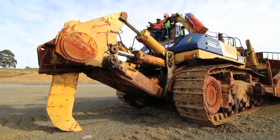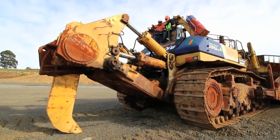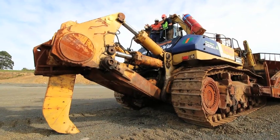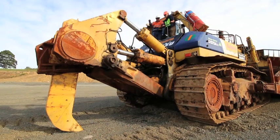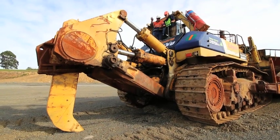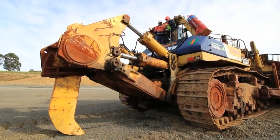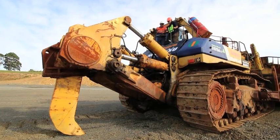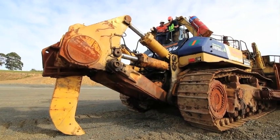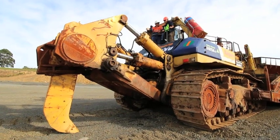The ripper, you can see, has a hole at the top, so you can adjust that ripper. There's a pin that runs through the centre there. That pin will unlock, and as you lower it, you can lower it down to a different hole setting, and that can give you the depth that you want to rip at. Look, it's about a metre and a bit now already hanging out the bottom there. Yep, that's correct. So that's pretty much standard. If we're ripping harder rock, we'll probably lift it up a bit higher.